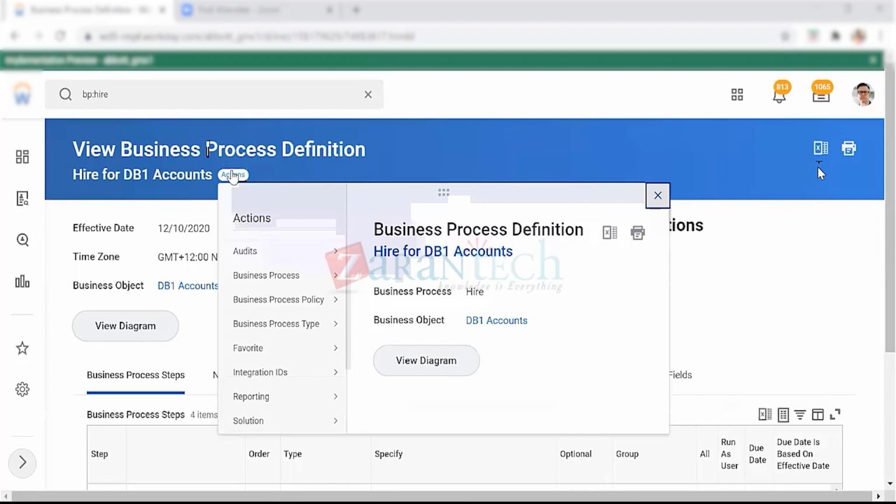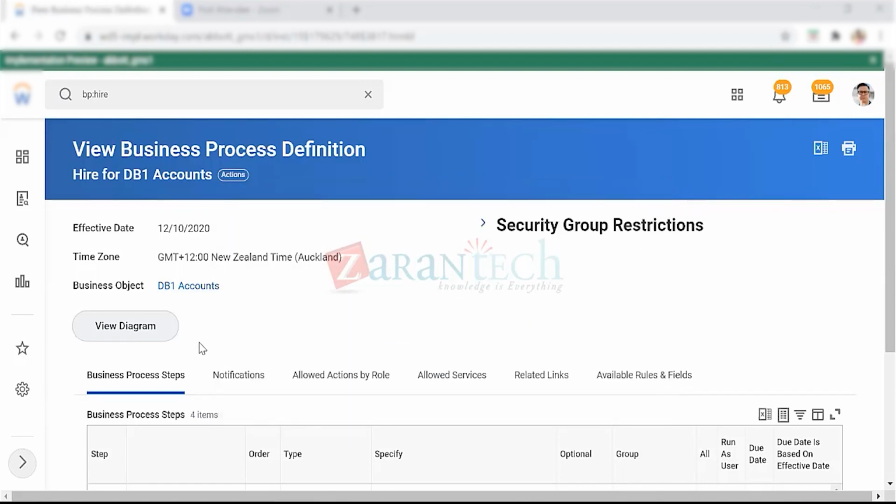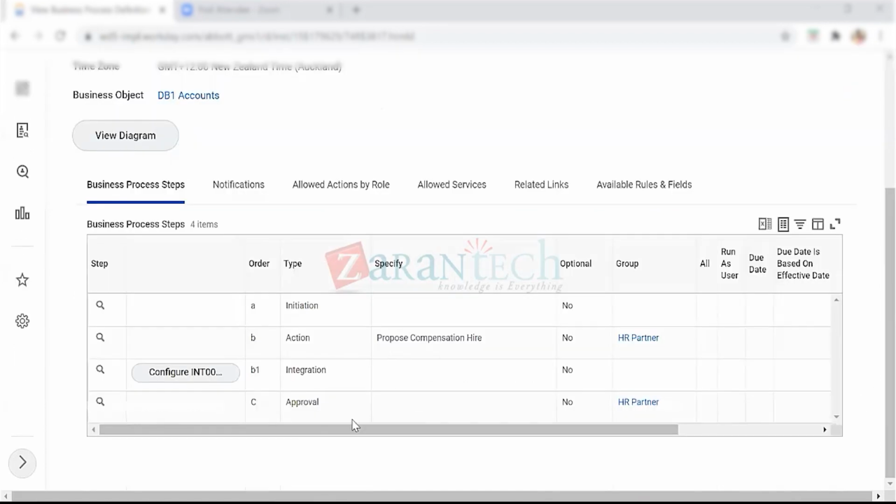Every business process will have a completion step. It should be mandatory. Take fundamentals, it should be complete. So I will add my integration to be called after that completion step. If it's the C step, after the C step I'll add one more step called D, and then I'll add my integration.